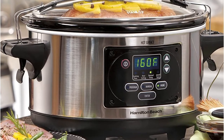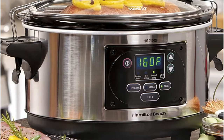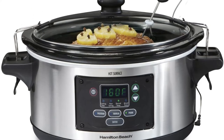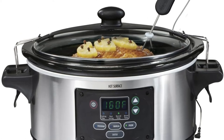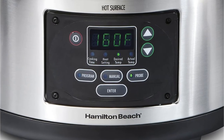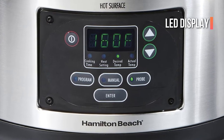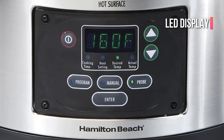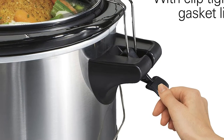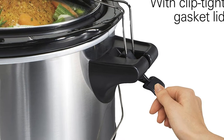On more than one model, the stoneware appears to have been improperly glazed. Users report small nicks and bumps on the pot — this isn't too bad, but you don't want any porcelain to fall off your dish if you use a metal spoon. You can see the temperature inside the unit using the included interactive LED display, and it also has other programmable functions. This lockable gasket lid is perfect for transit and retaining heat, and this unit will last you about 2 years.